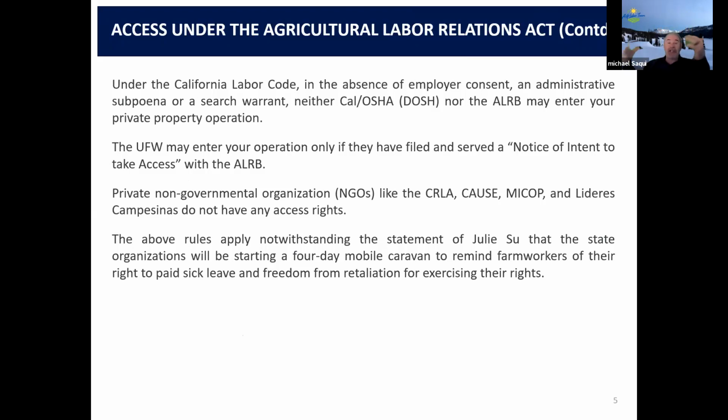is what's changed really in the last couple of years. They're not even attempting to hide the lack of neutrality, the lack of fairness and completely biased approach that they take. She oversees the Labor Workforce Development Agency. She is a neutral fact finder, overseeing neutral fact finding agencies, and she has no regard for the rule of law. She has no regard for the appearance of fairness or neutrality. She's going to partner up with her friends in the NGO community and bash us, bash our industry, bash our growers, bash everything about us.